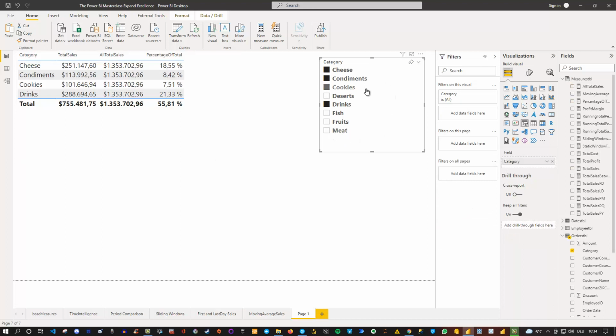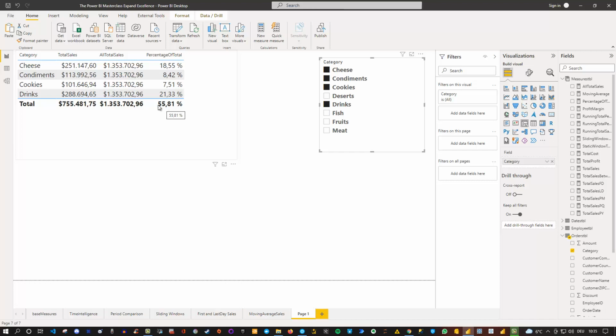Or if it would be a bar chart where we select categories, then also that would have the same effect on our table. So the ALL function is completely ignoring this filter. This is why our percentage numbers here, they are correct by dividing this by this value, but in total we do not add up to 100% anymore, simply because we have selected only a subset of our categories.